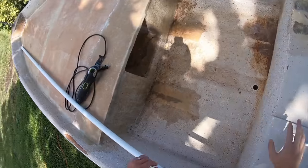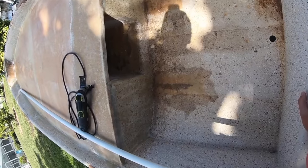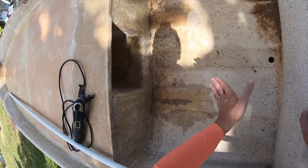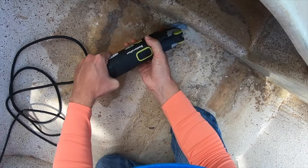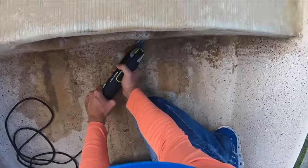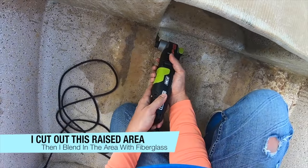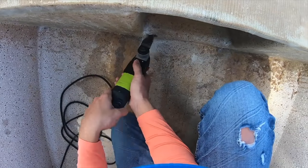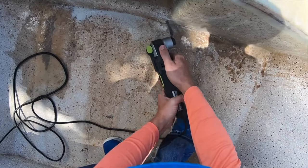The 1208 biax is going to be much stronger than the chop strand mat. I may end up putting chop strand mat over top of the 1208 biax just to give a smoother appearance before doing a gel coat. After doing some thinking, I decided to cut out this lip here, flatten it out a bit, and fiberglass to close in any areas that need to be closed. By removing this area I expanded the opening to be able to put larger items into the hull and have larger items stored under the deck. It also allows me to crawl under the deck to do wiring.